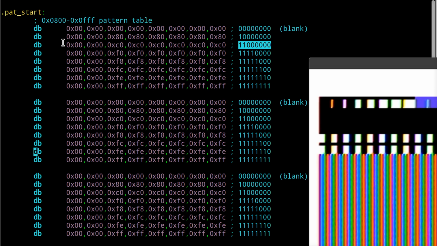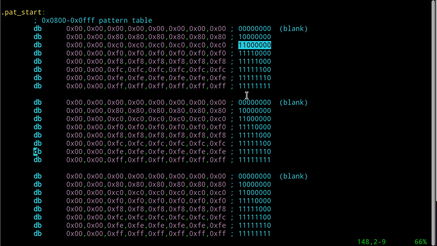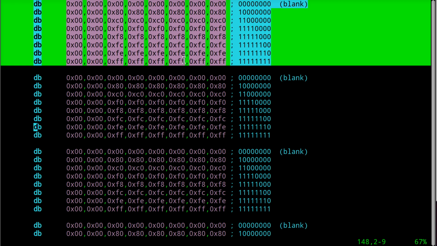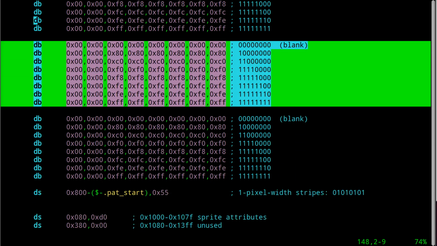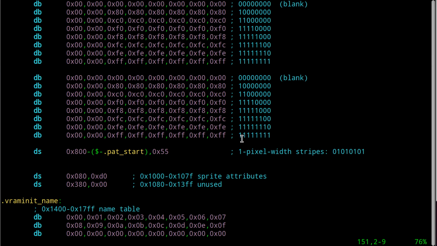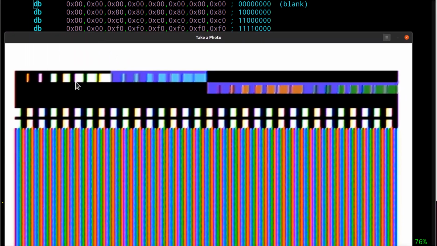Each one of these rows on this screen is one single tile definition. If you look at what's happening in this code, these first eight are exactly the same in every way as the second eight, which is the same as these eight, and so on. So that's a total of 32 tiles, or patterns, which is the word they like to use for each one of those things. There's your 8, 16, 24, 32 patterns here. Each one of the patterns we just looked at is drawn across two different lines in the display area.